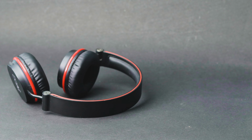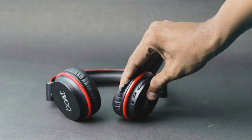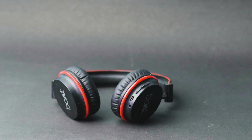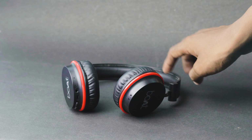And now, starting with the design. These are classic headphones. They are magical, and the moment you hold them, you feel that magic in your hands. Now, the ear cuffs are covered with cushions. They are pretty comfortable, and the headband is also covered with cushion, so you can wear these headphones for 4 to 5 hours straight and feel no pain. Yeah, the ear cuffs are so comfortable that I've been wearing them for 5 years straight for my gaming purposes, and I did not feel any pain at all. So the build quality is A+.